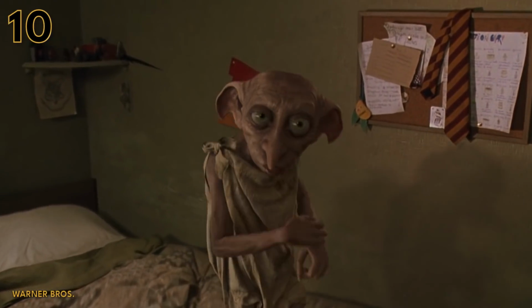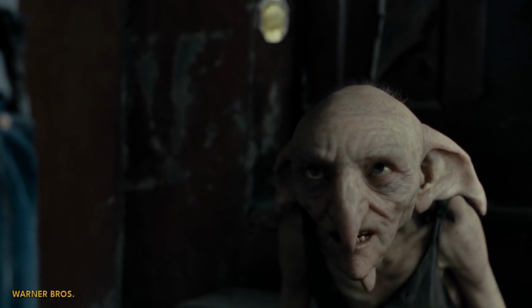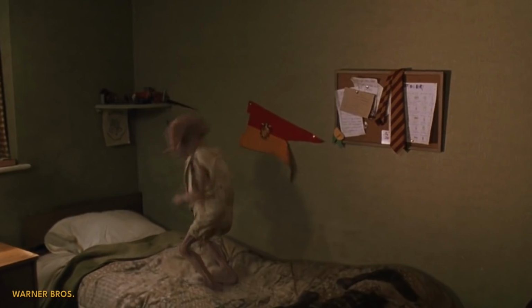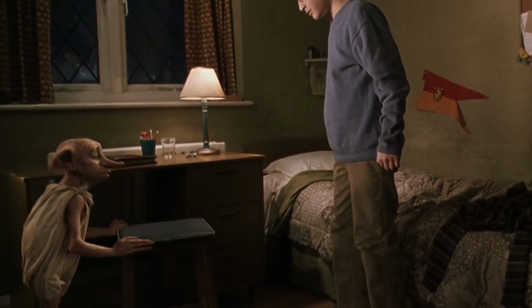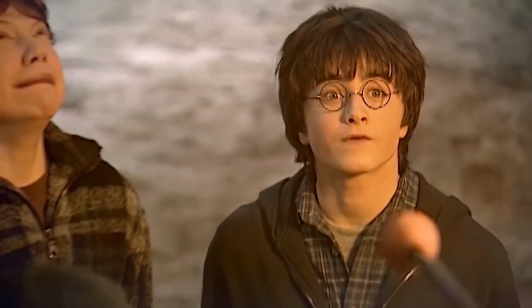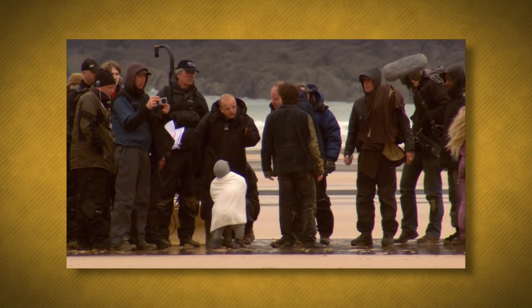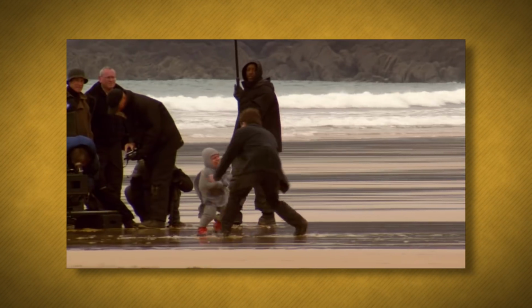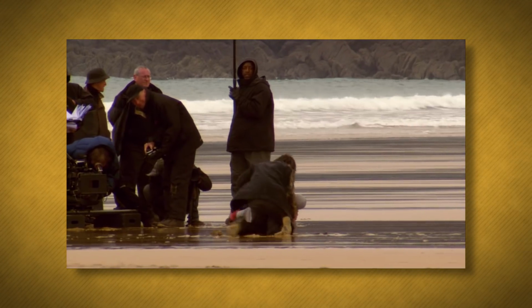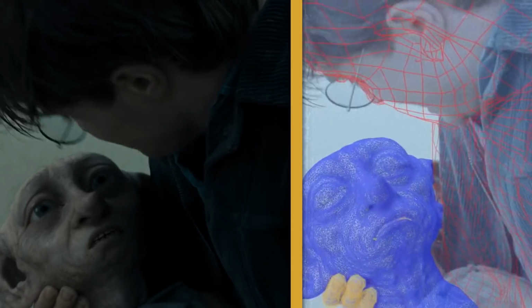For House Elves, Dobby, and Kreacher, a mix of VFX and practical effects were used once again. For Dobby's introduction in Chamber of Secrets, the character was entirely digital, and a tennis ball on a stick was used for Radcliffe to know where Dobby was supposed to be in a scene. But as the series progressed, actors such as Deep Roy were kitted out in motion capture suits to make it look more lifelike, while in cases like Dobby's death, a model was used so Harry would have something physical to cradle in his arms, with VFX then being used in post to create the final version of the Elves.